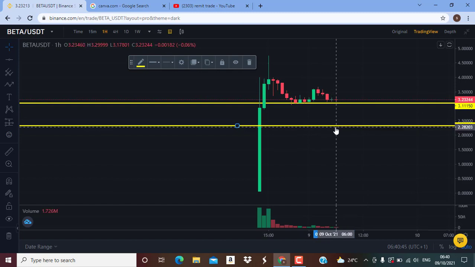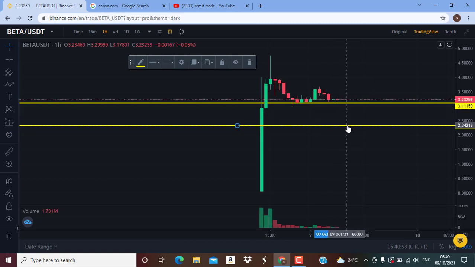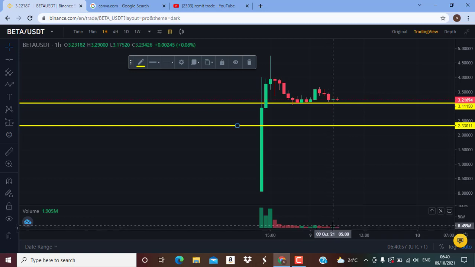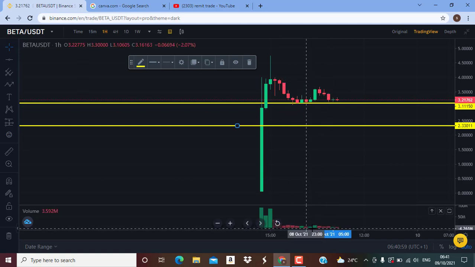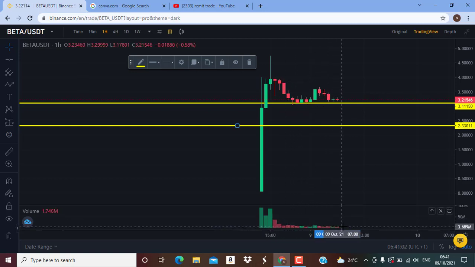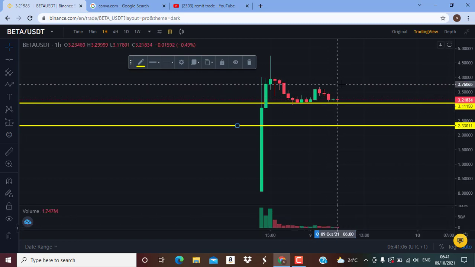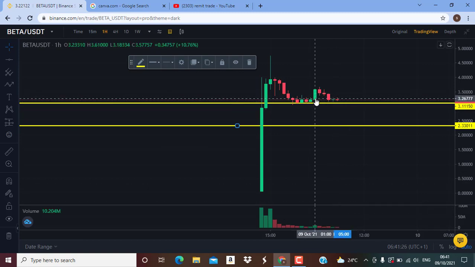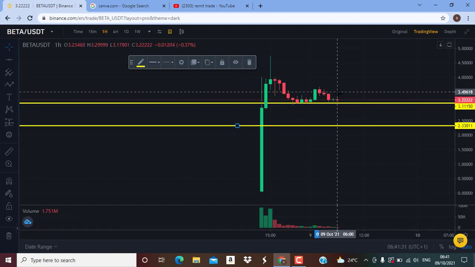Before you enter any trade on this particular token, please ensure you see a rise in volume. Right now on the volume indicator, we are seeing that the volume is already down. So we have to see a rise in volume first before you take any trade. Right now is not the best time to trade, except you see a rise in volume at this very area. If you see something like this around this area, which will lead to a rise in volume, then it will be a good time to trade.